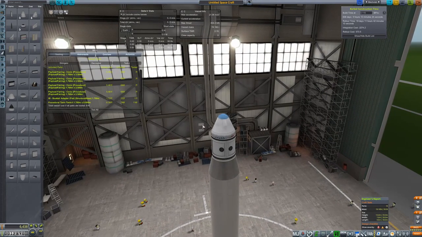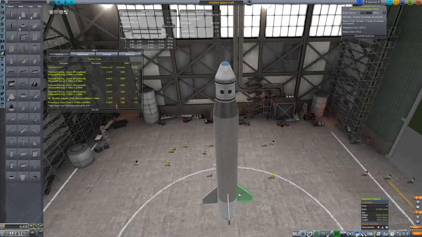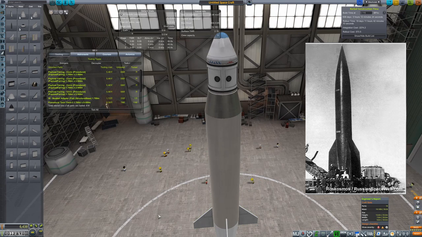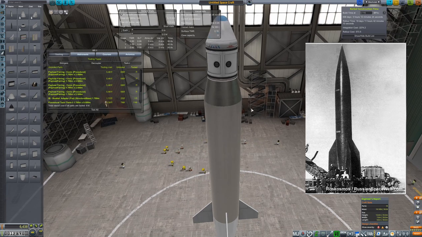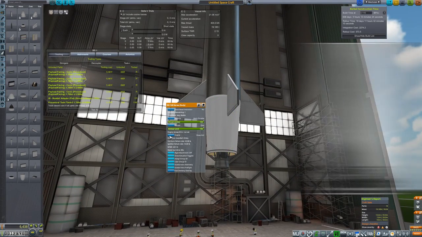All right, so here is what I've come up with as my take on the scientific R1 missile, which, as I mentioned before, is a Russian intermediate range ballistic missile that was iterated on a whole bunch, but used these RD-100 series engines that we're going to be using.